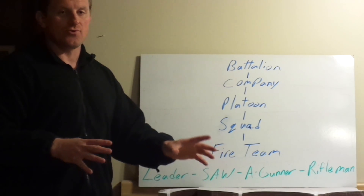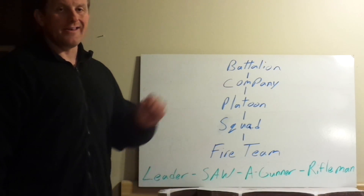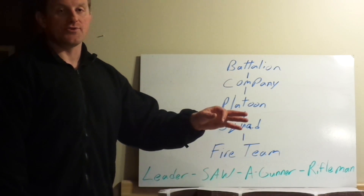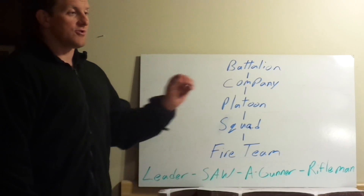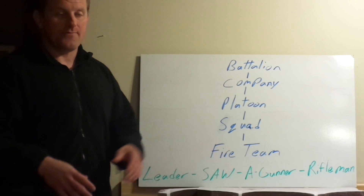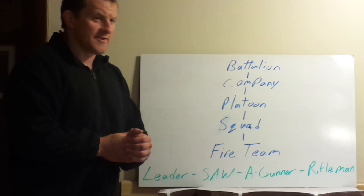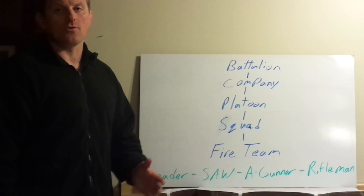Instead of concerning yourself with the individual this or the individual that, we stick to the rule of three. The battalion commander says: India company, do this; Lima company, do that; Kilo company, do that. The company commander says: first platoon, you need to be here; second platoon, here; third platoon, here. The platoon says: Grease, I want your squad here; Magic, I want your squad here; Thompson, your squad here. Then I tell my guys where we're going. Very simple, very succinct — an absolutely necessary part of the small tactical level.